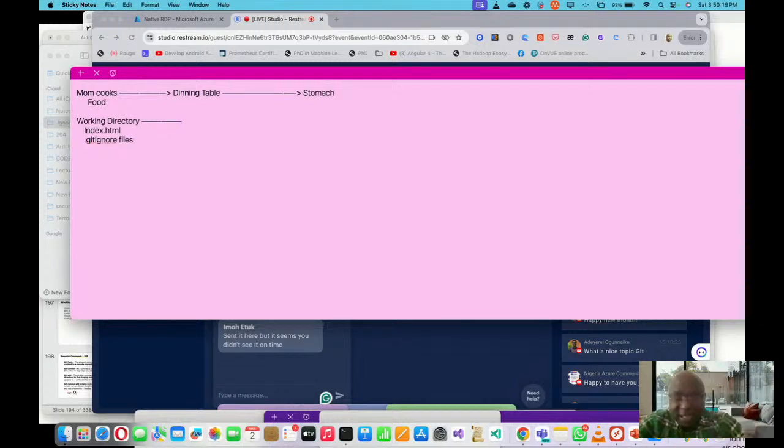So for our working directory, it's only when the files get to the staging area that we'll be able to know what is happening to the file, and that is where it starts tracking it. And finally it goes to the remote repo. This meeting is going to end in 10 minutes, I suppose, but I'll try my best to push the files before we go.